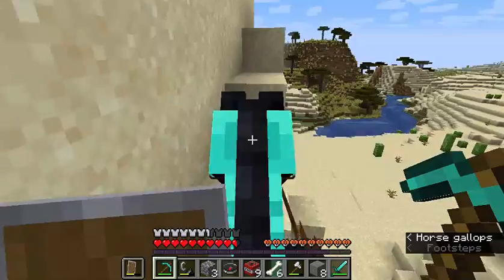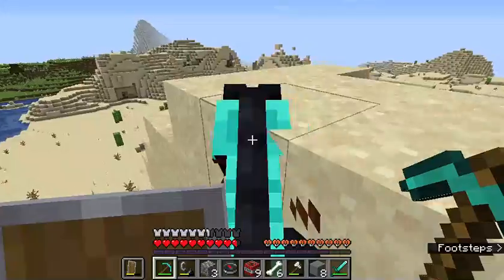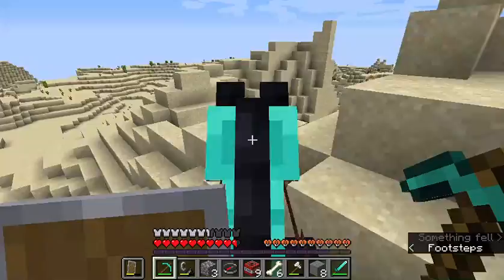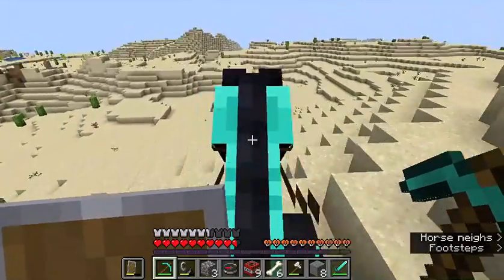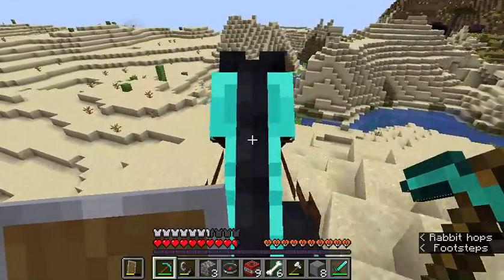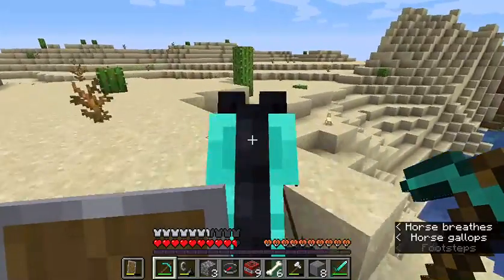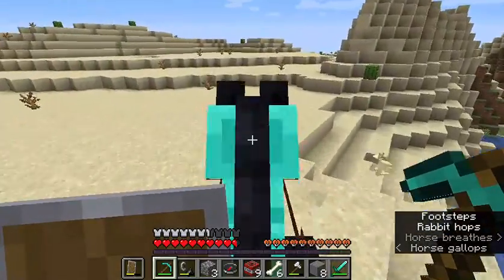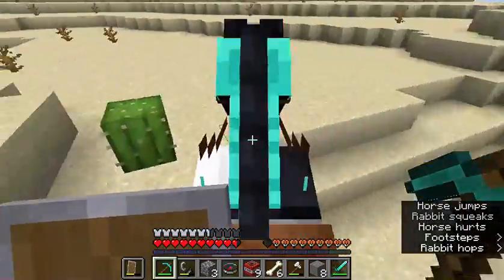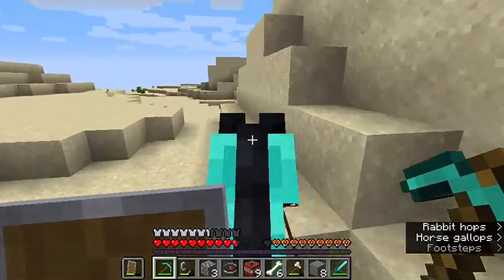I need to find some iron. I'm seeing a mountain. I think I should go first here, then get into the mountain, because the horse doesn't like water. Hey, where? Cactus, oh, come on.